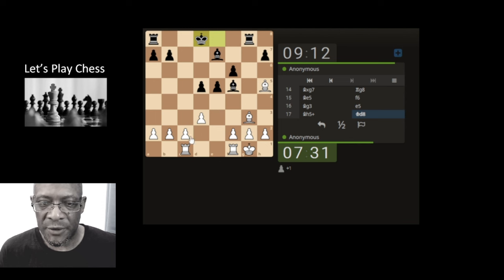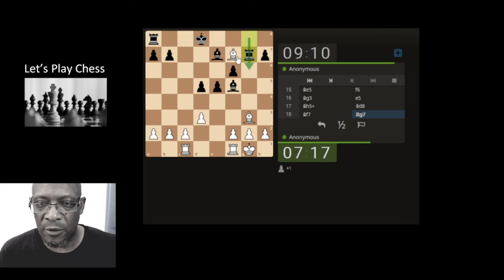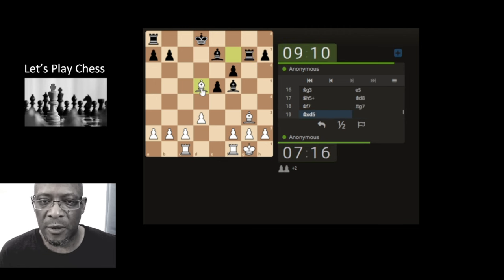So is there any advantages of that? Our rooks are like sleeping at the minute. Could bring the bishop attacking the rook. There's nothing else. Could attack this pawn. So we're getting a pawn. So attack the rook. I think he's still going to want to keep that. So we'll take this pawn off the board.